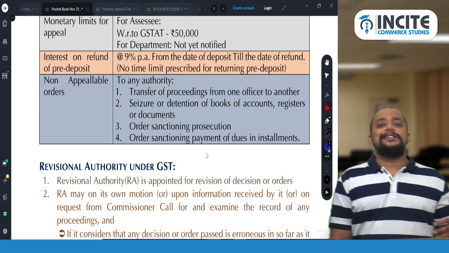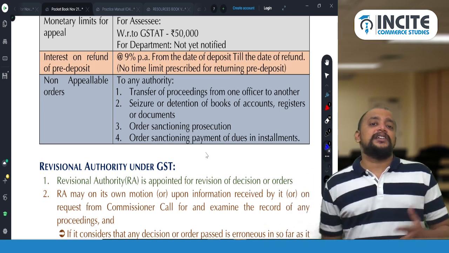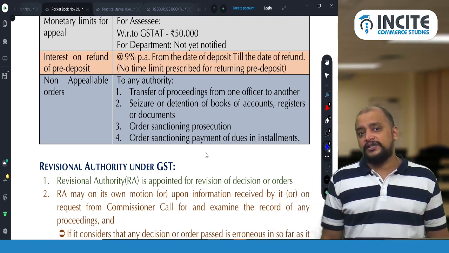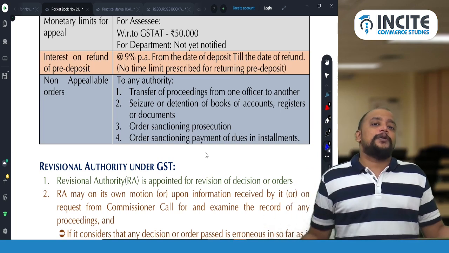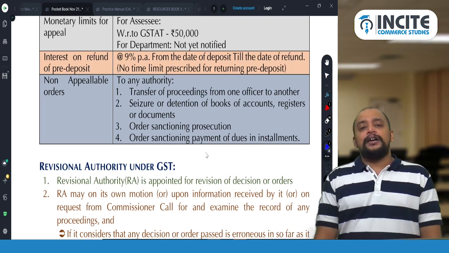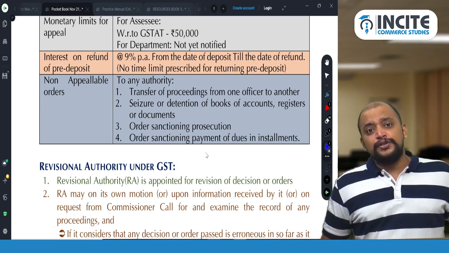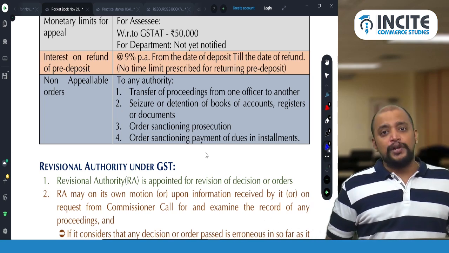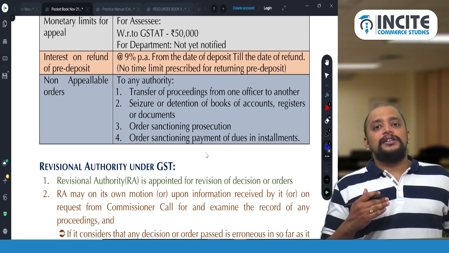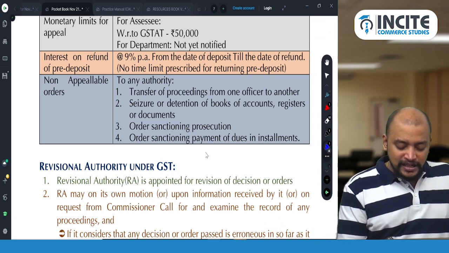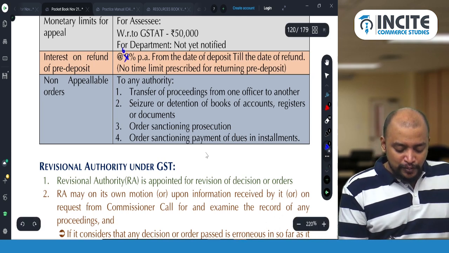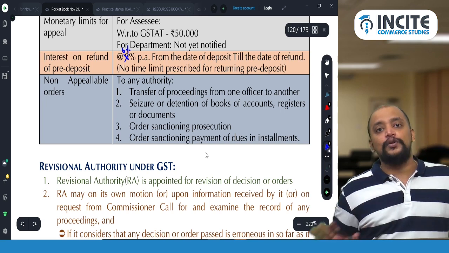Even in our ICAI study material, they have just given the reference to section 56 only, but they did not mention what is the rate of interest. But in one MTP question, somewhere they have taken 6%. So therefore, to avoid this confusion, what I am telling you is that for the CA Final exam, you take 6% only. So let the dispute be there. Okay, 6% only you take.